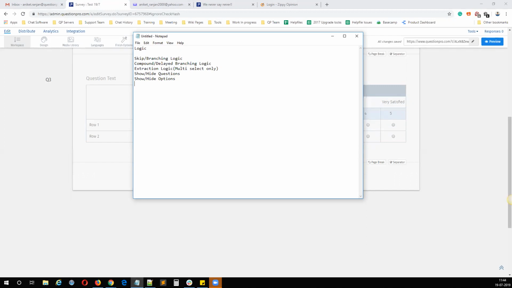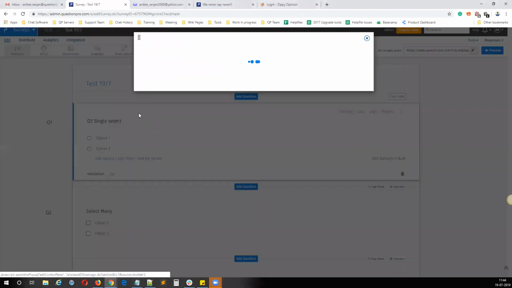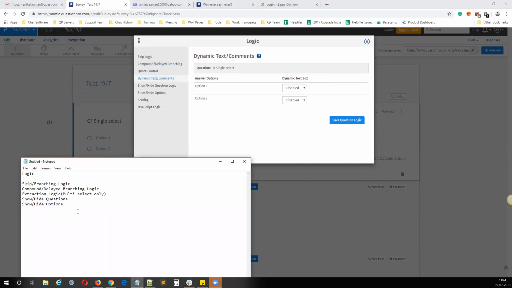We have dynamic text comments. We have quota control.